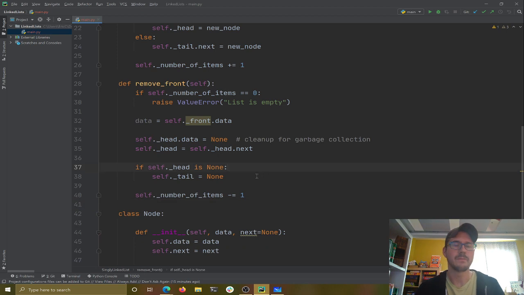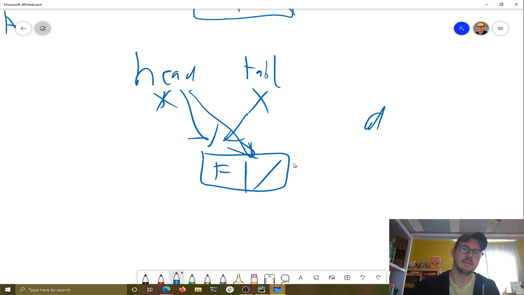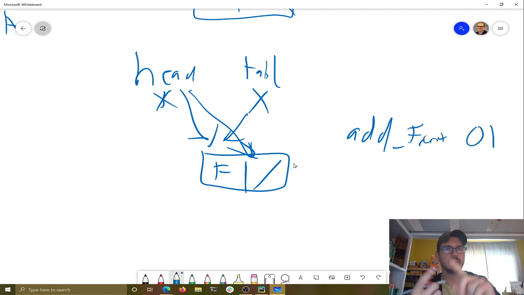Now, what's cool about this is the performance. If we think about how fast it is, no matter how many items we have, there is never resizing. There's never that doubling process that has to happen. So our add front is always O(1): best case, worst case, average case. And again, usually we only care about average case, but it will never be slow.